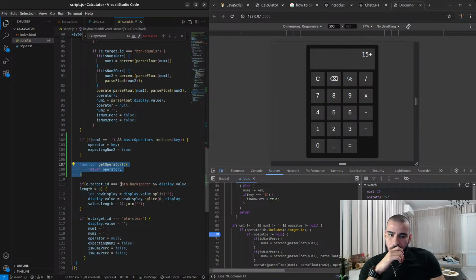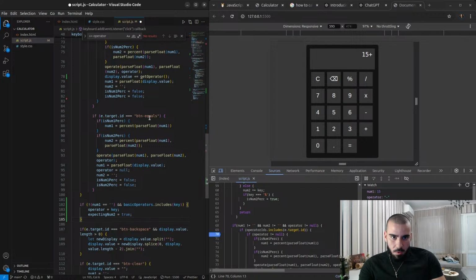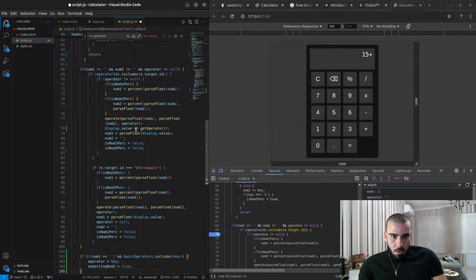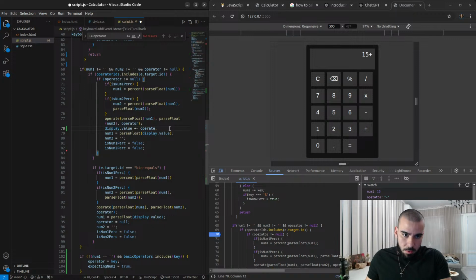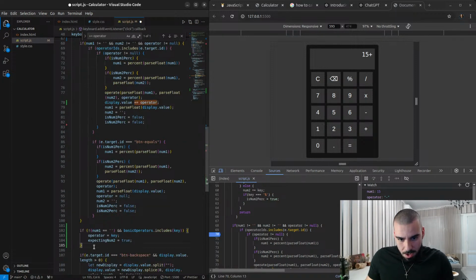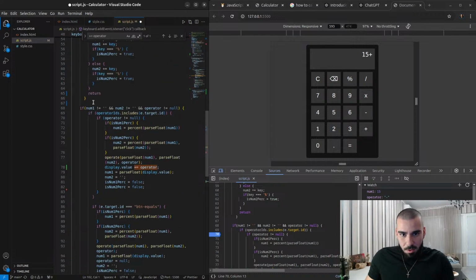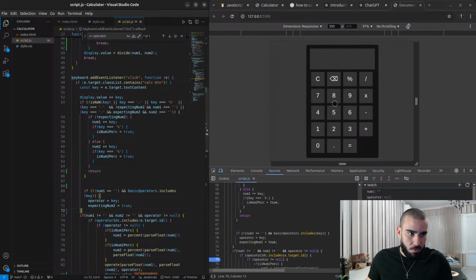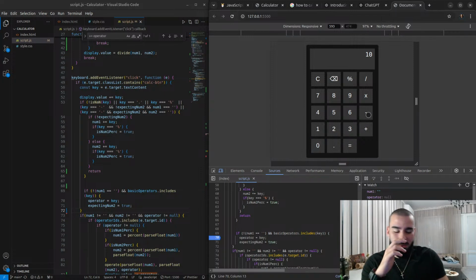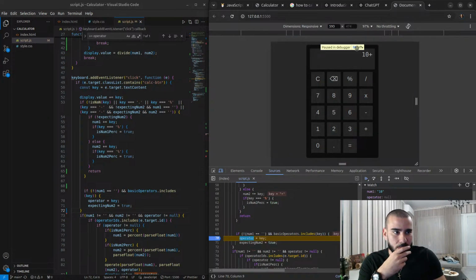Operator equals to key. Plus equal operator. Like right now, if I get this up top, like where it was, it will work fine, but then the calculations are not going to work fine. Plus 5 minus.